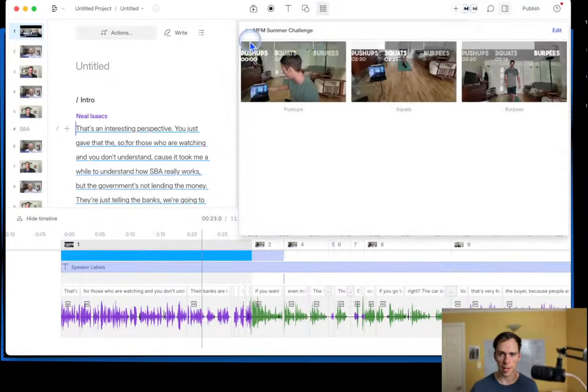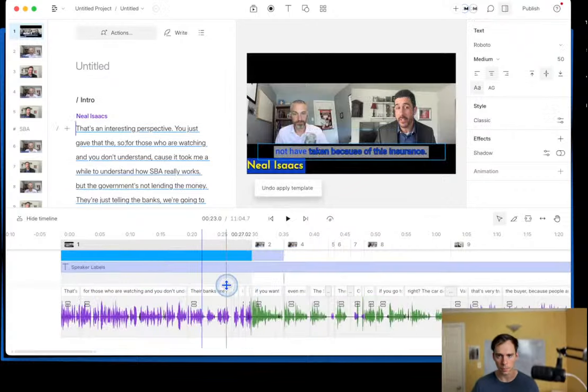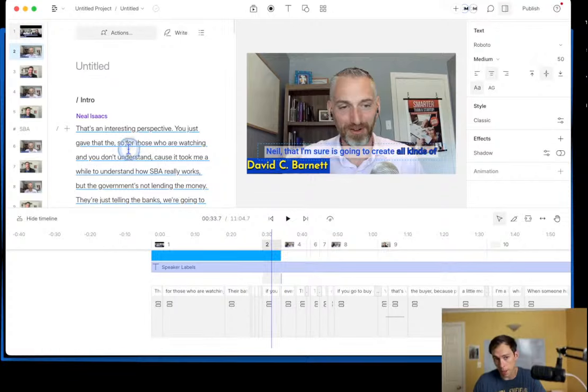So if I go to template, I can just demo this right now, like this one right here. It puts in all those layers, but they're only in scene 1 because that's where my mouse was when I applied it. I'm going to undo that. So the way to get around that, to apply it to my entire video, is the copy layout and paste layout method that I showed you.